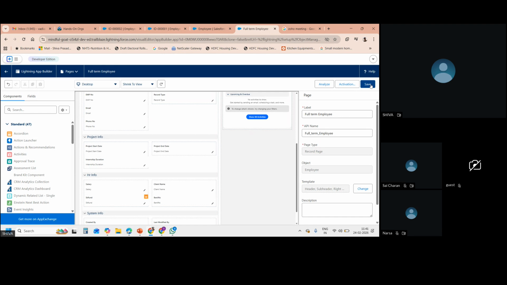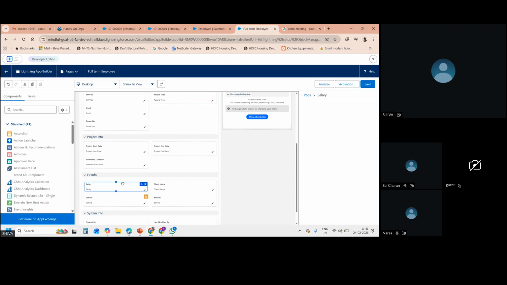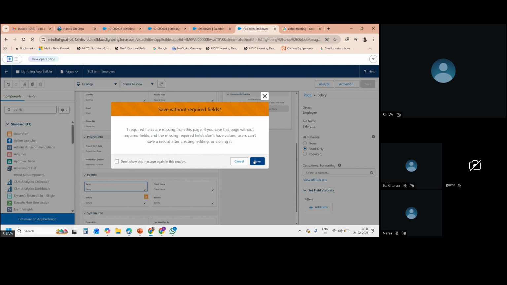Okay, I'm making the salary field a read only field. So for that we should select the read only radio button. Okay, save it.